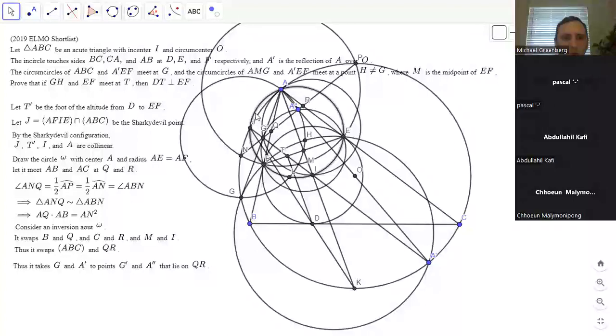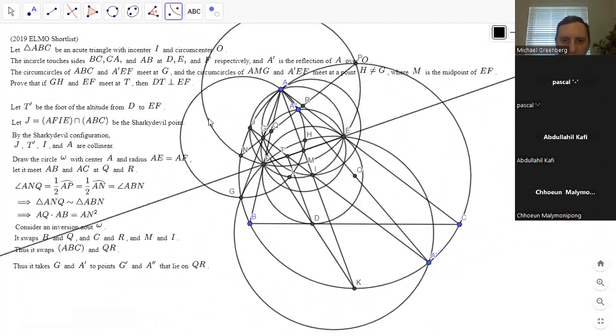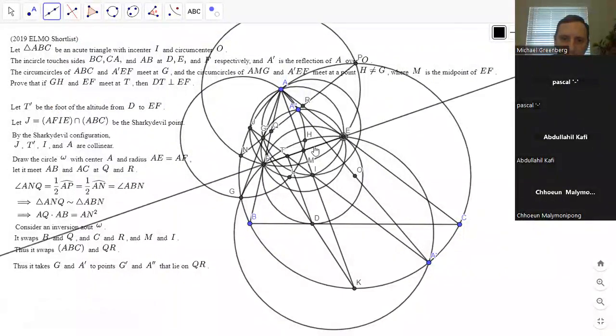So J, so this circle right here, what does that circle invert to? It should be obvious. I just can't think of it right now. So this circle inverts to line EF. Yeah, because the EF are fixed. So it would be the intersection of EF with PQ. That's where J would invert to. And it looks like it lies on this.